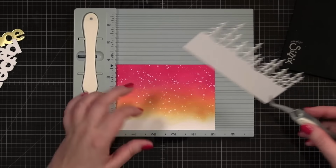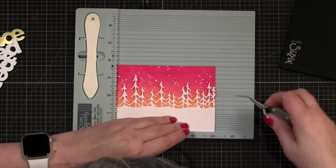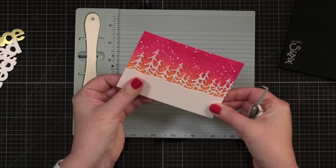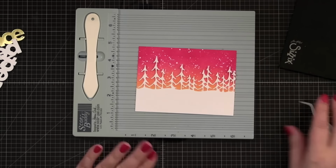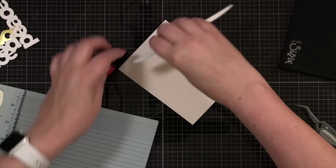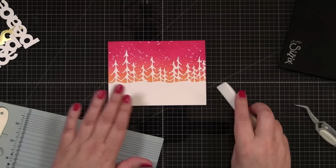And I love this little trick because it makes it easier to line things up. So just press that into the corner, press that onto the base, and look at that. Quickly and easily line up your panel, right? And then just tap down the trees. And I don't even mind if I don't have adhesive on all the trees, because I kind of think it looks cool to not. I didn't put a lot of glue on here. Oops. Just going to burnish that down a little. But there we go. Isn't that pretty? All right.